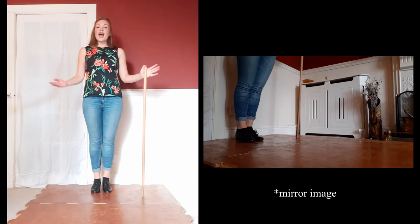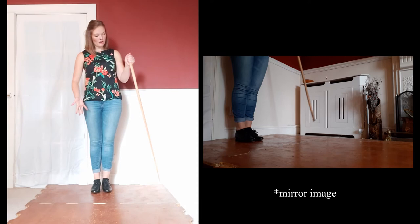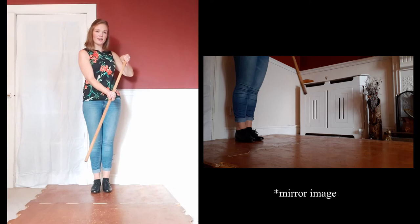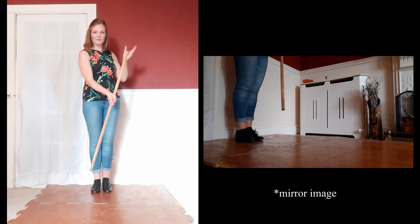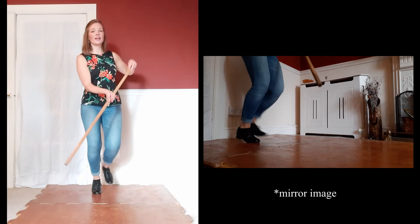Just like the ones before, you're going to move your stick as you do this. So after two, you're going to start moving your stick so that you slightly change. Your left hand is going underneath, under the stick, and your right hand is just going to turn so it's on top of the stick. So it's kind of slipping over the top. Hopefully you can see that on the video. So let's try that all together. We've got four, we're going to move after two. Ready? And one, and two, and three, and four.